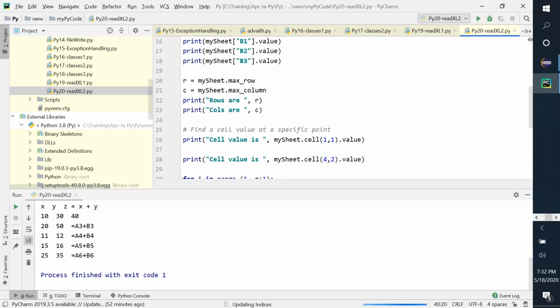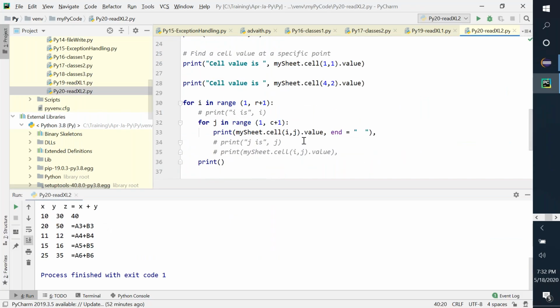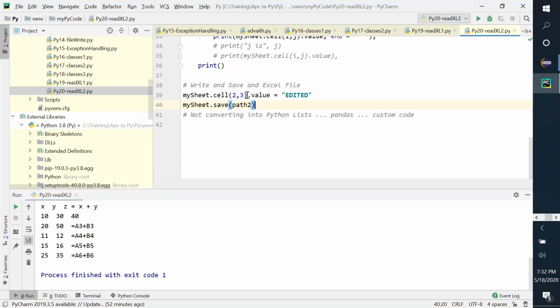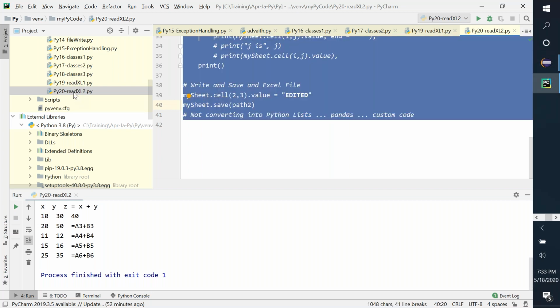Back to my PyCharm, and I'm changing the value and I'm saving it to that specific path. So if it has an issue, it will tell me also.